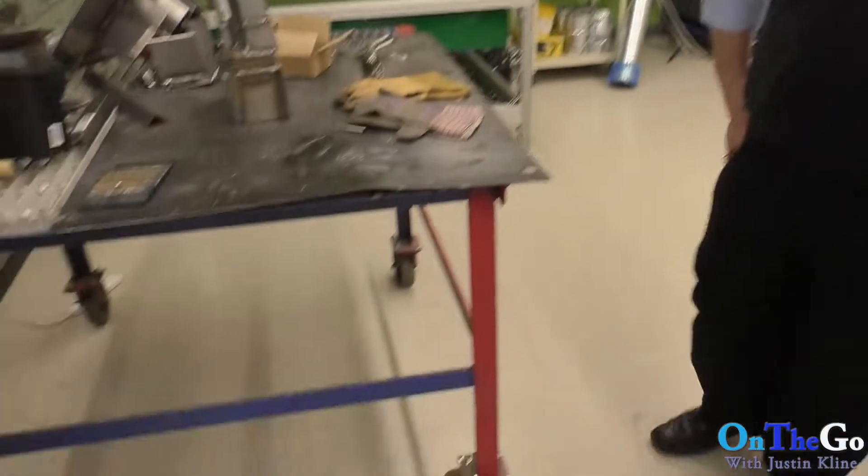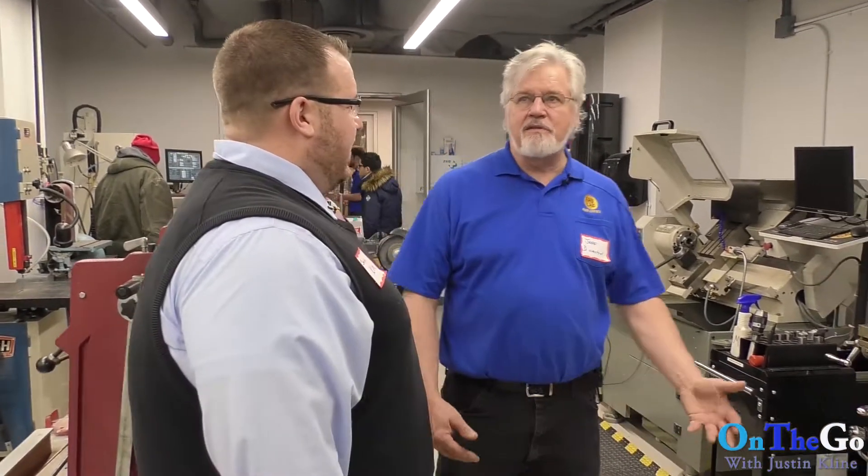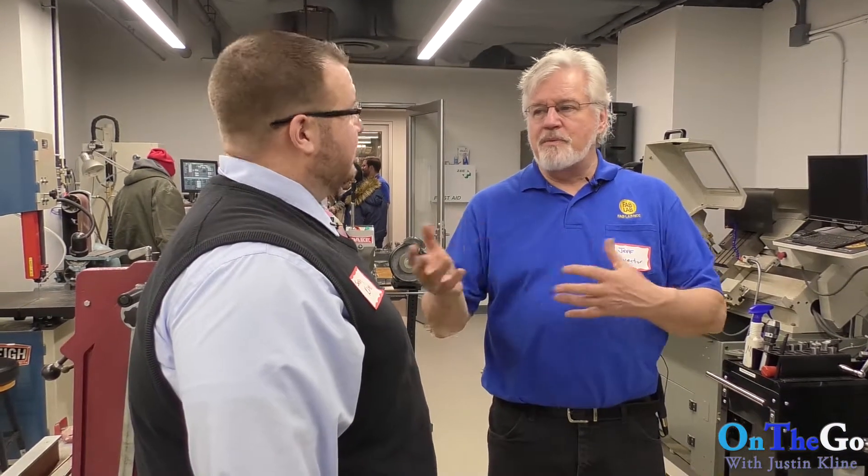I can see there being a real need now. Someone no longer wants to just go and buy something — they'd rather pay for a class, make it themselves, and then it really means something. That's a huge movement right now. We went through two, maybe two and a half generations where they took a lot of those hands-on experiential things out of the classroom. Industrial arts became tech ed, and the hands-on things just became a computer. For a generation and a half, most people have been making things that don't weigh anything — it's all electronics. Now there's a need for people to come in and say, I just want to know how things are made. Fab labs and makerspaces around the country are just blossoming.